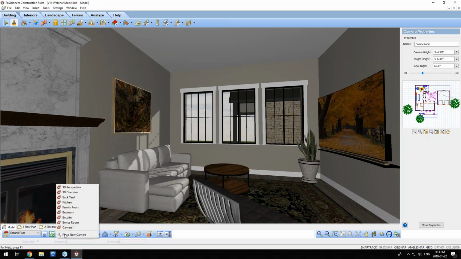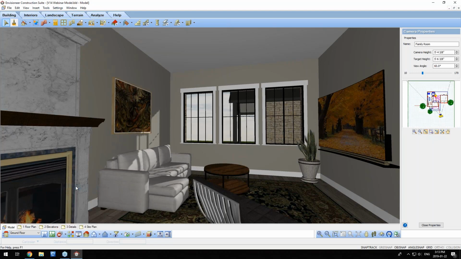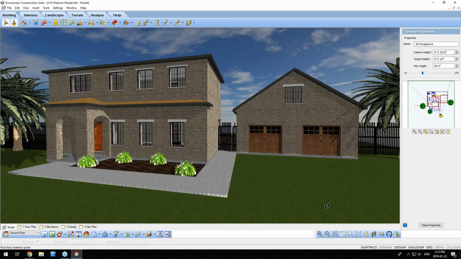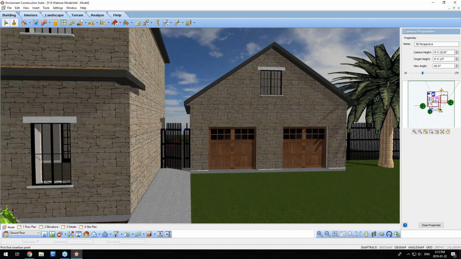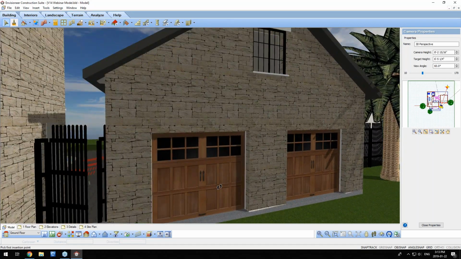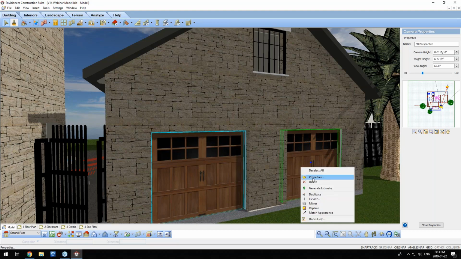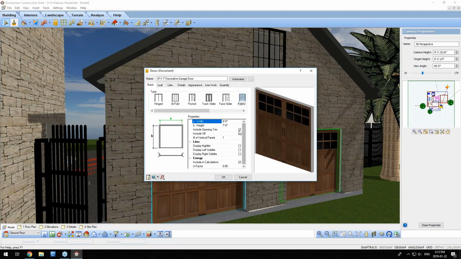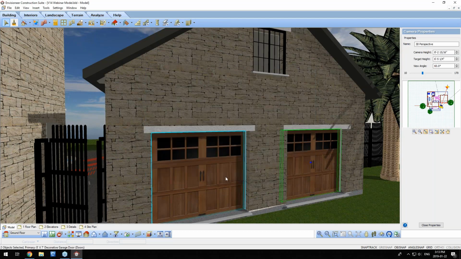Go back out now to the front elevation, our 3D perspective. And I'm just going to zoom in on this garage here. And when I'm looking at the garage, we also have now, if I click on these two doors, given garage doors a new update, looking at their properties, that they can now include a sill. So our regular type of doors could have a sill, but the garage doors never had the ability to have one, and people have requested that. So now I'm just checking that I want to include a sill and click OK.